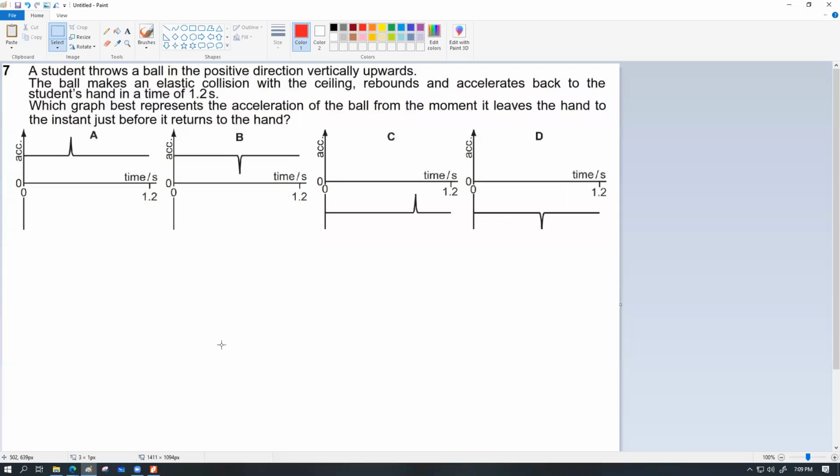Now, think about it. As long as the ball was rising upwards, it was experiencing an acceleration downwards. In the collision with the roof, what will be the direction of acceleration as the ball hits the roof? Or let me rephrase that question for you. In the collision with the roof, the ball exerts a force on the roof upwards. By Newton's third law, the roof also exerts an equal and opposite force, that is downwards, onto the ball. So the question is, in which direction does the ball experience the force?